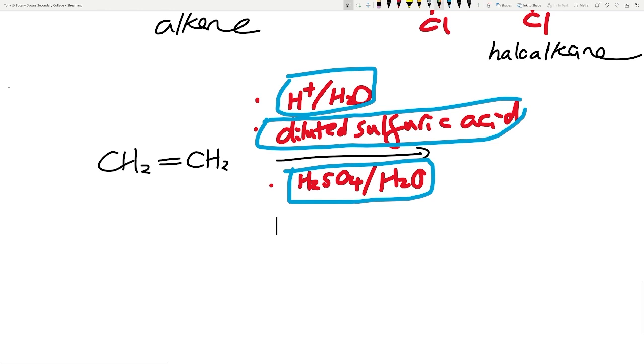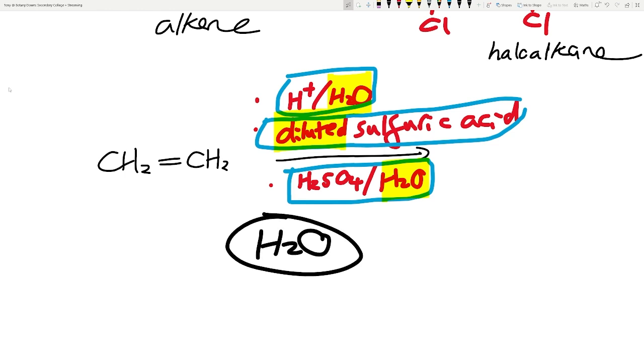That means the key ingredient here is the water. The acid is just acting as a catalyst. What we're adding in is water. Now, what is in water? From the sciences I did earlier, we know that water is made of OH- ions and H+ ions, and then they combine together to give you water. So what's going to happen here? They break off into OH and H. You can simplify it like that.